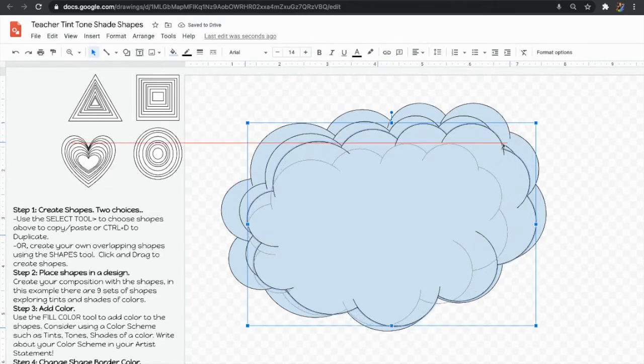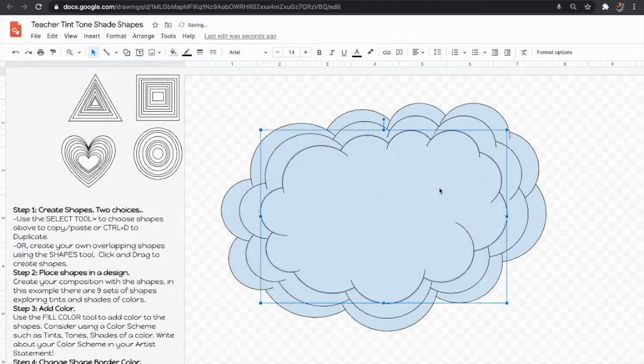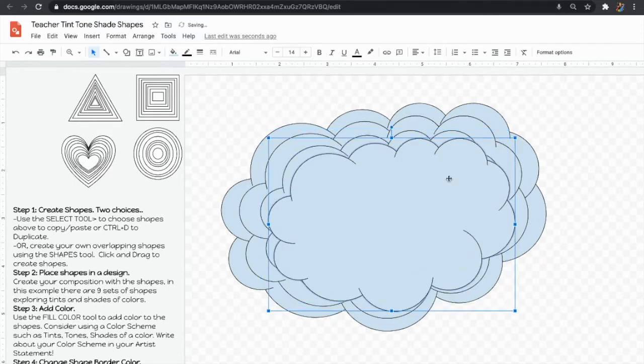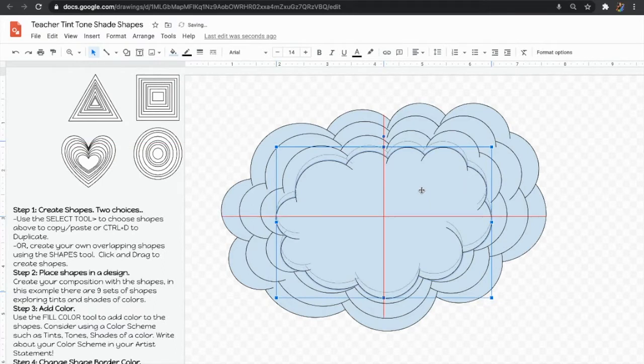Shift, drag from the corner, bring it down, center it. I know it's centered because I have the red crosshair. Do it again, duplicate it, shift and drag down, center it with the crosshair. It's centered that way. There we go.